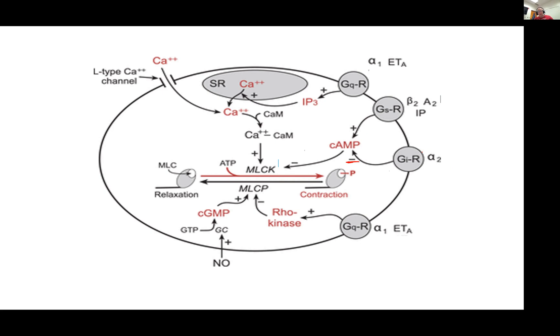Now for everyone's favorite signaling molecule, nitric oxide. So a lot of nitric oxide is going to come from the endothelium, but other sources exist as well. So let's just assume this nitric oxide is coming from the endothelium. That nitric oxide is going to diffuse into the smooth muscle cell and stimulate an enzyme called guanylate cyclase, the GC, guanylate cyclase, which converts GTP into cyclic GMP. And that cyclic GMP triggers or starts myosin light chain phosphatase. So if we just simplify this pathway, nitric oxide stimulates myosin light chain phosphatase, which takes phosphate off of the myosin head, causing relaxation. So nitric oxide should cause vasodilation or relaxation.